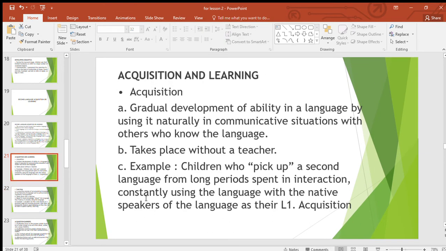In acquisition, you don't go to a bookstore or a library and search, what's the meaning of this? What's the meaning of that? No. In acquisition, you just observe how it is used. How are they using the words? With that, you learn the meaning, and later on you will understand from other people, or you will have a clarification of the true meaning of the words.